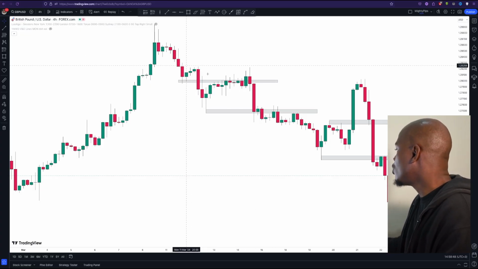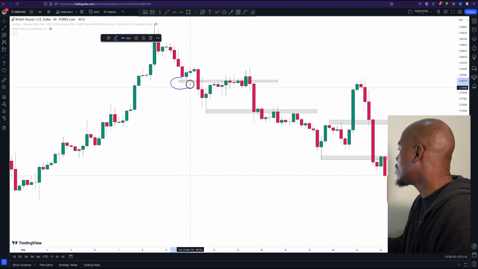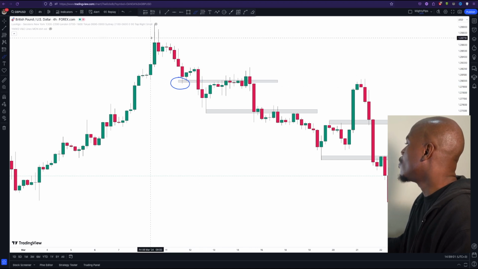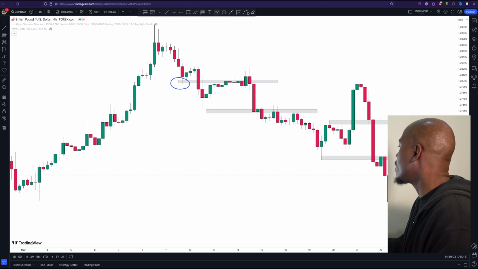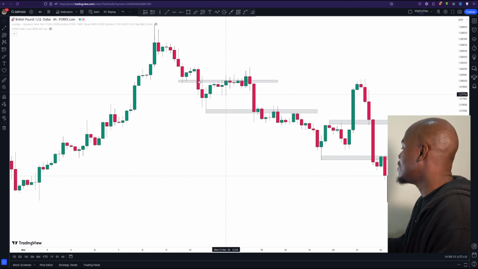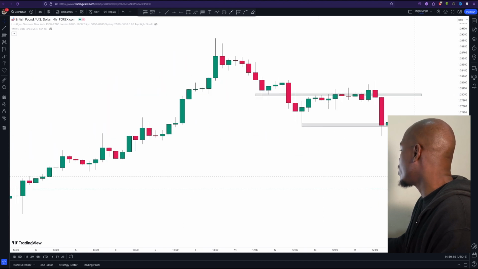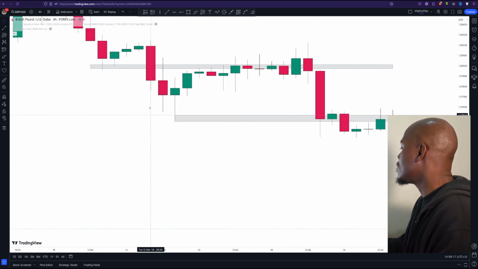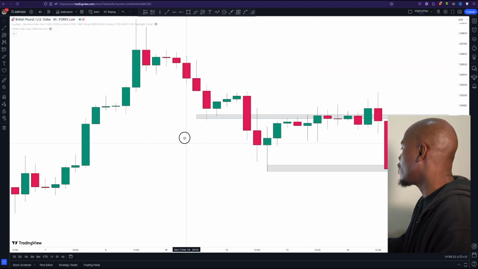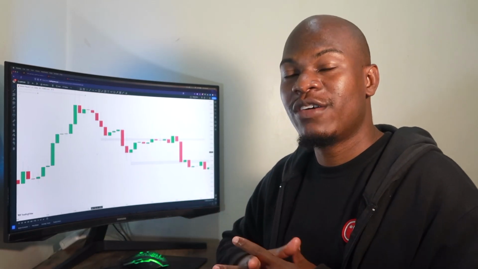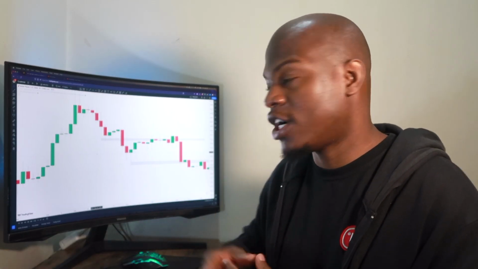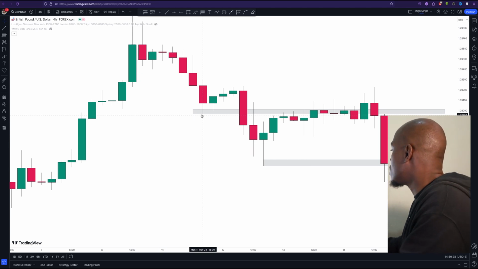So assume this is the most recent low, and then price comes and takes it down with this bearish candle. So what do you do at that point? What I always advise is, after there is a break of structure like here, let me zoom in really big so that you can see. Some of you complain that you don't see the chart clearly, so I've decided to use a white chart today for those who have been asking for a white chart background. I hope you see clearly here.